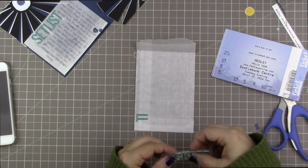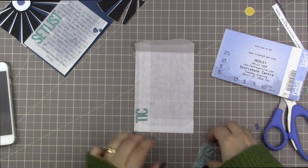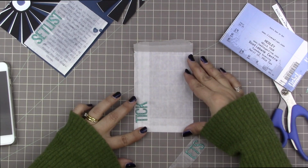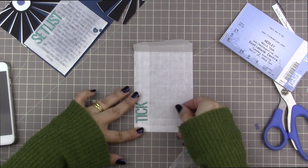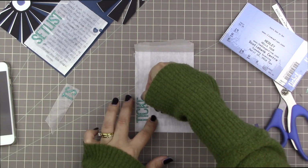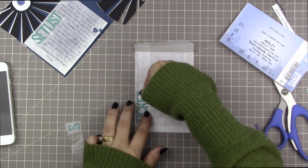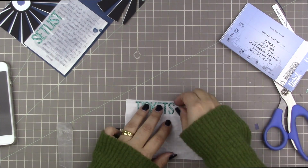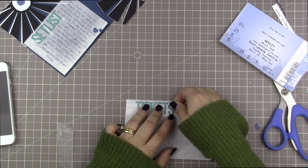So now I'm just going to put out these letters, and a little tip for making your letters be straight, especially with something see-through like a glassine envelope or a piece of vellum, is that you can just use the grid on your work mat if you have a gridded work mat, or you could also use lined paper, which you will see me doing a little bit later on in this very same layout.